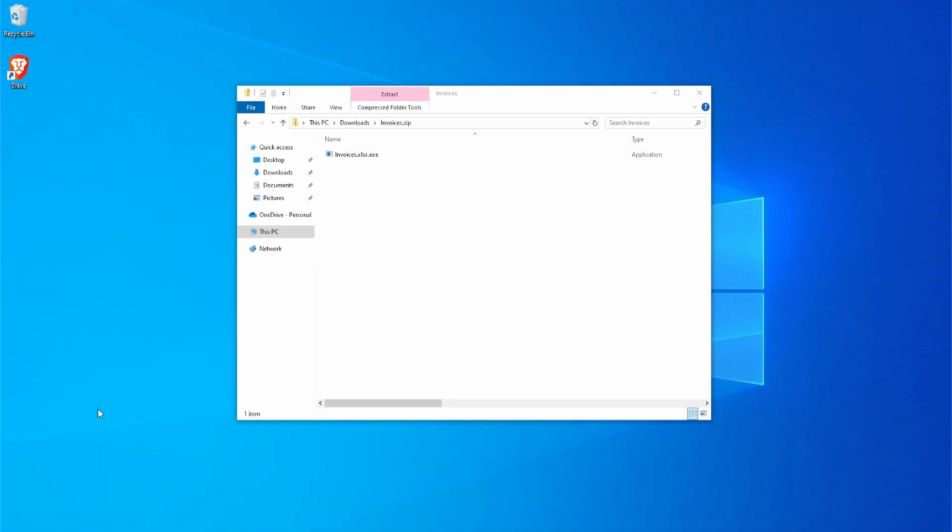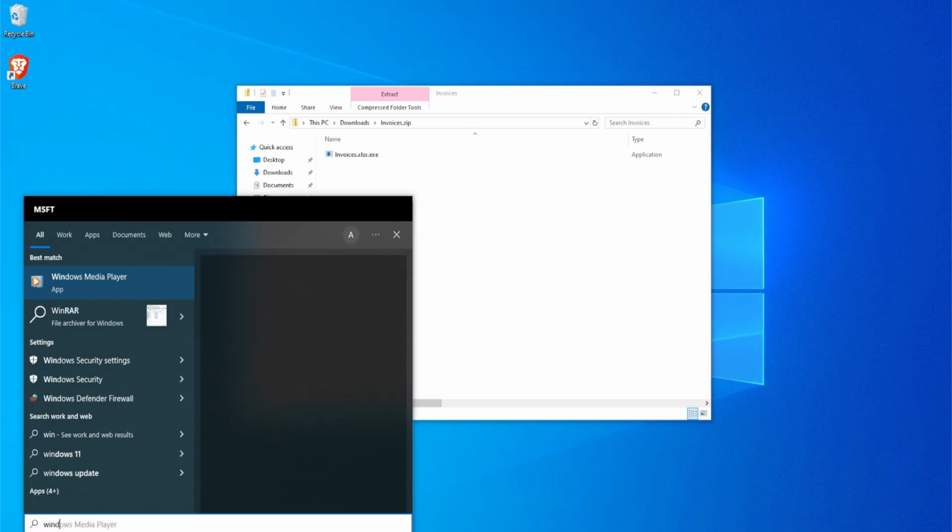Saving the best for last, always, always, always have antivirus enabled and updated. The default Windows Defender does an amazing job, so you don't really have to purchase a third-party antivirus solution for personal use. In this example, I actually have Microsoft Defender disabled, which is your antivirus. And if we were to turn it on, this is what would happen.